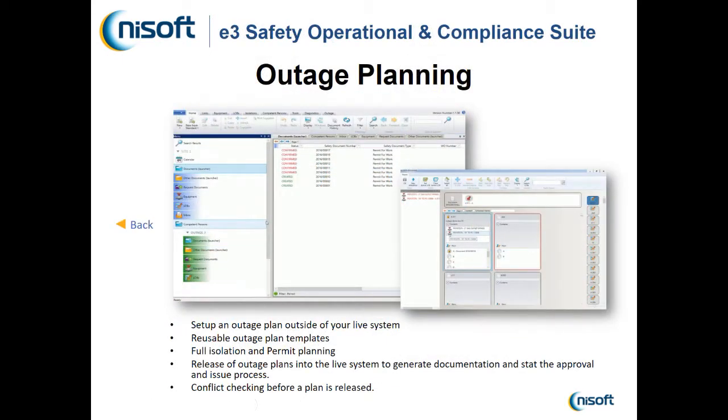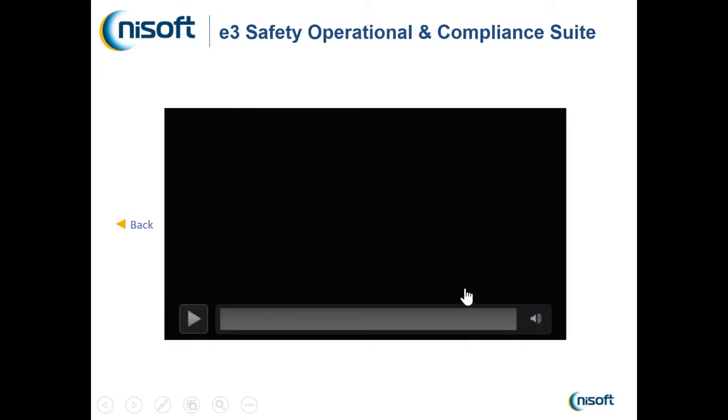We're going to start very quickly with the outage planning. The outage planning module allows you to set up permits, to set up proposed isolations for a particular outage and manage those in an offline area of the system. Once you're ready, the system will check to see if there's any conflicts, anything that is not set up correctly, and that will commit that plan to the live system. And again, check if there's any conflicts with any live permits that you've got currently on site. Rather than showing it in screenshots here, we have prepared a short video to walk you through some of the key features of the outage module.